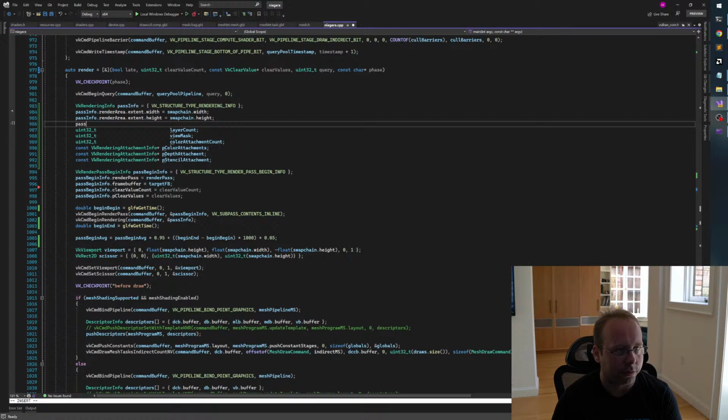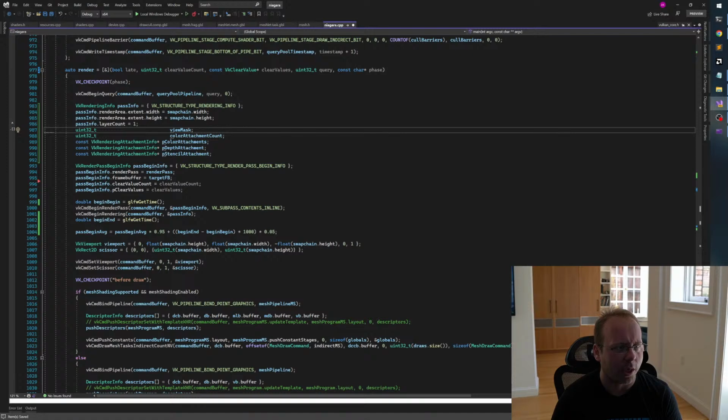Layer count, I guess we aren't using layers, there's a feature for this, but we aren't using it, so presumably this can be 1, presumably this can be 0. And then we have to actually tell, when we created the render pass, we said this object aggregates all of the knowledge about where the render goes to. Now that the object is gone, we have to actually tell the driver that we are rendering to some specific color targets and things, all right?